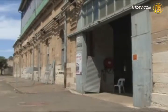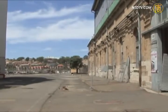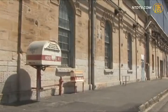这个小岛上的建筑都是就地取材的。Okay, so what we have here, a nice sandstone building. All the sandstone buildings you see on the island here were built by the prisoners when it was a prison on the island, and the prisoners themselves built the buildings. So this is the oldest workshop we have on the island. You see quite nice sandstone, nice work around the windows, and this is what they built to have all the machinery for the first dry dock.